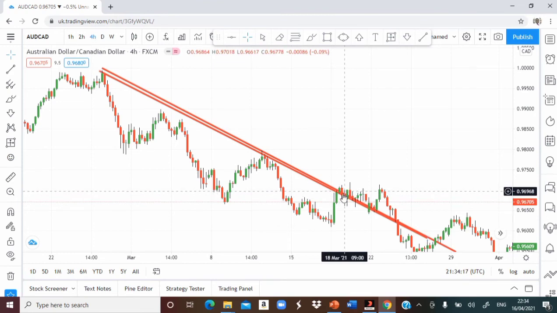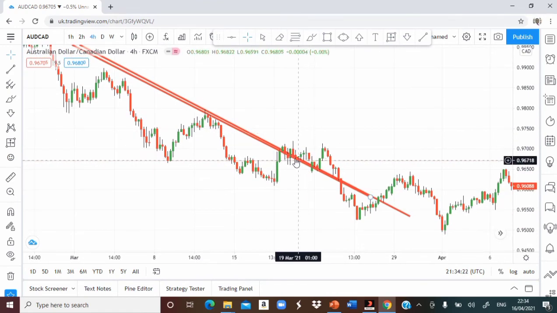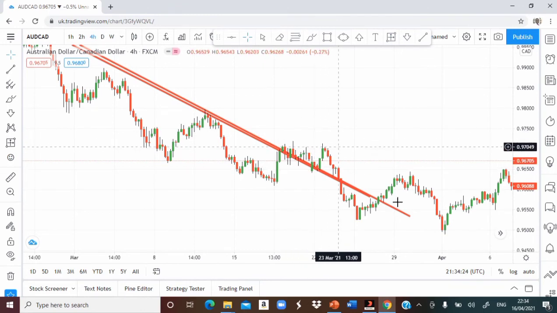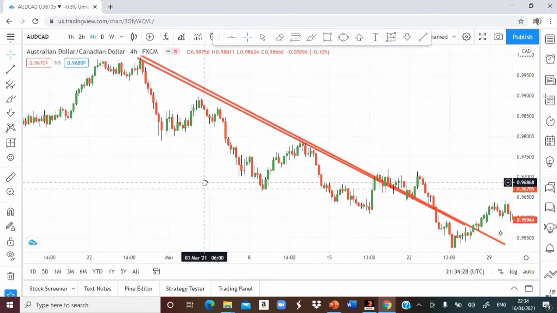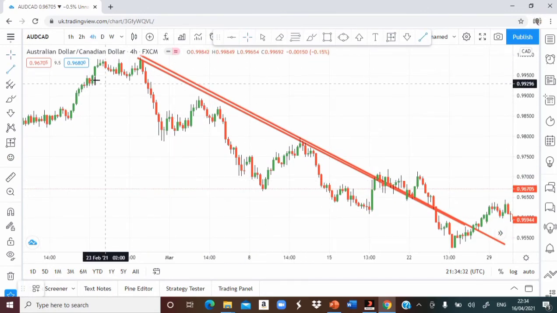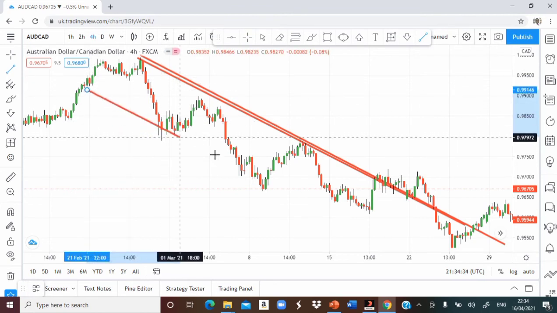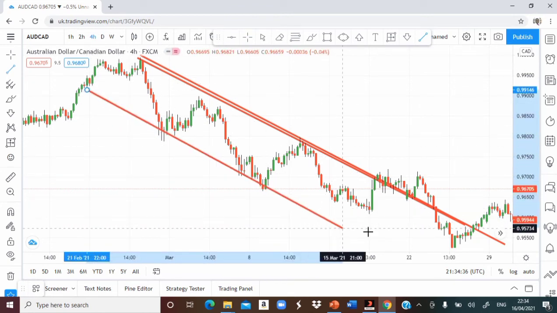This is where you would have taken, but for here, this market just went up a bit before crashing down again. So basically, you're only trading the touches. You can also trade against the trend by drawing your channel.